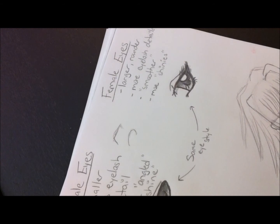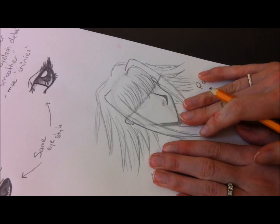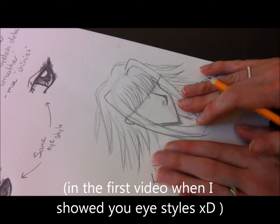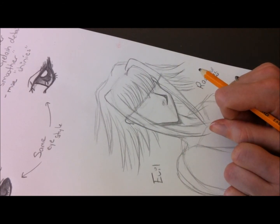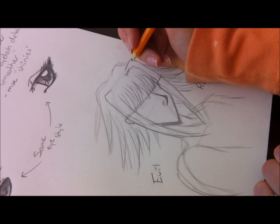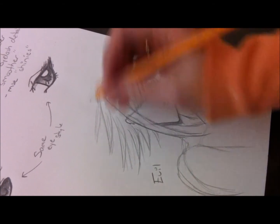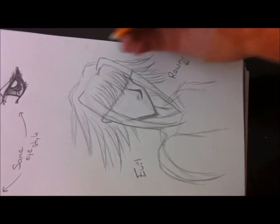That being said, I have one more to show you. This sketch is actually of my original character that goes with the two girls that I showed you earlier in the video. This one's going to be evil. He's my kind of anti-hero type character. So we're going to give him scary eyes. I wanted to do this as a special one because he's actually going to have kind of monster eyes, like slit pupils. So I wanted to give you a showing of how to do something like that. Because if you're drawing fantasy pictures and stuff, not everyone is going to have these happy, pretty eyes. They're going to be maybe scary. So I wanted to show you that.